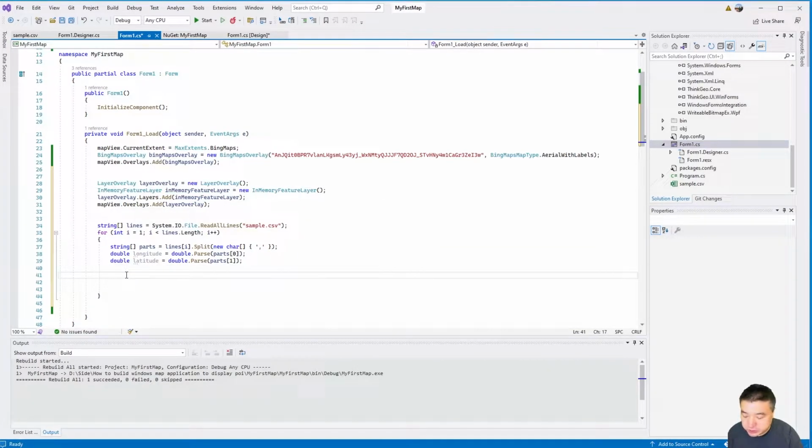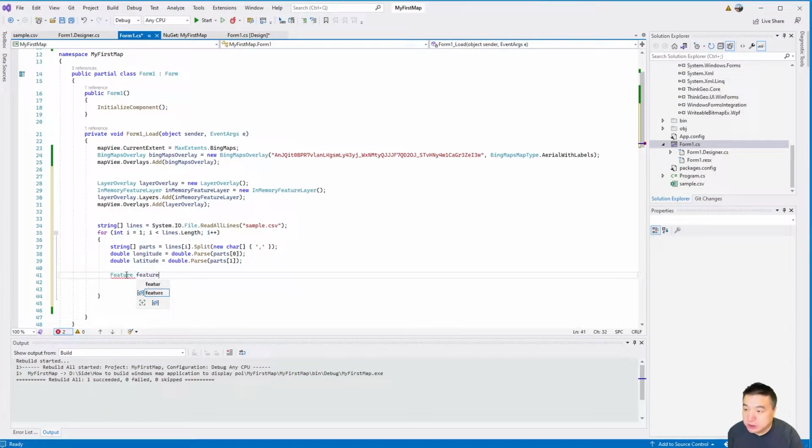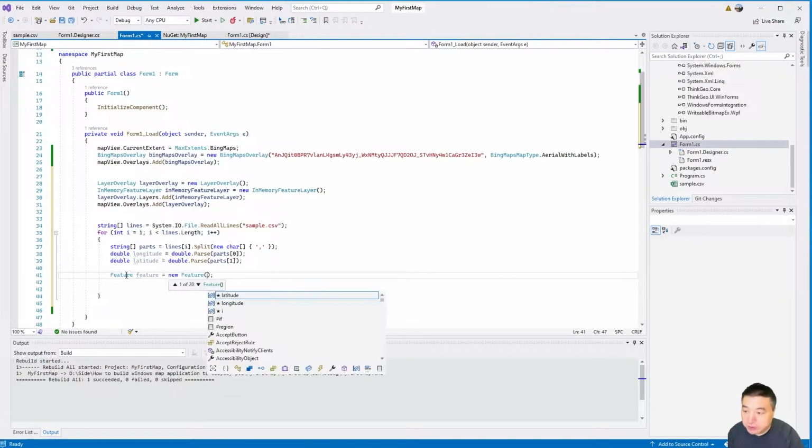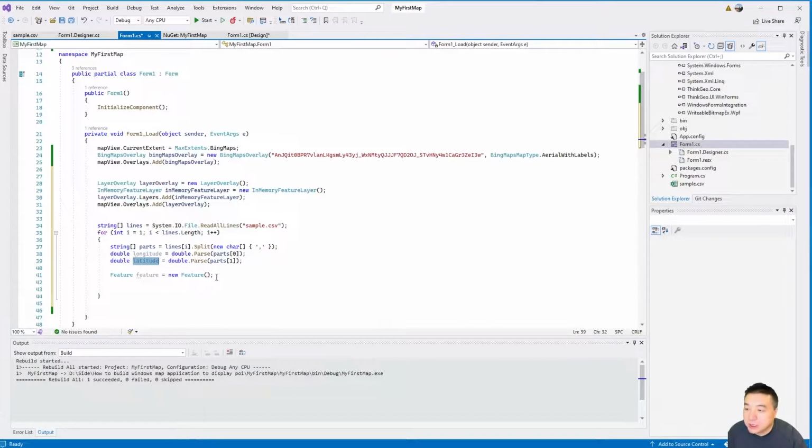So to create the feature, we could say feature equal new Feature. Let's take a look at the parameters. The parameter says you need some shape. I could use the easy one, which uses just x and y. Okay, x is 92.2, y is 92.2. x is this direction, y is this direction.